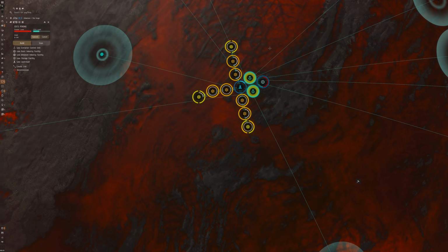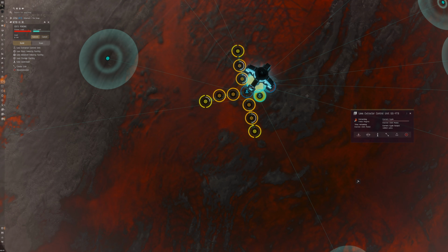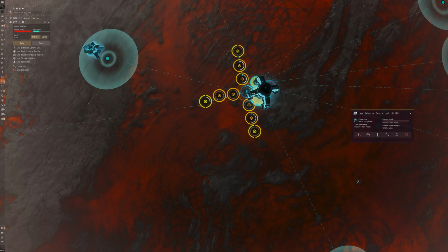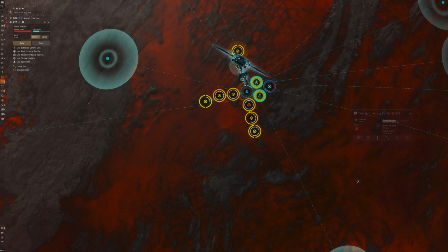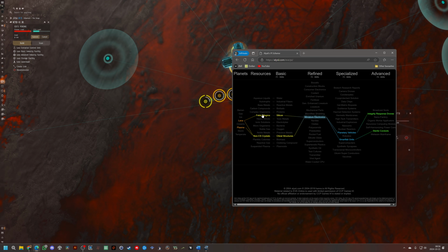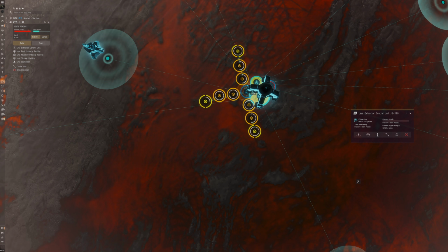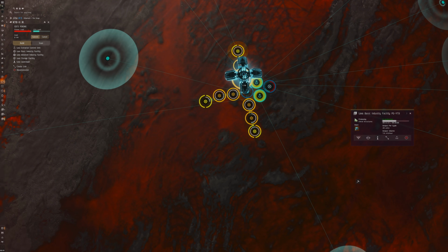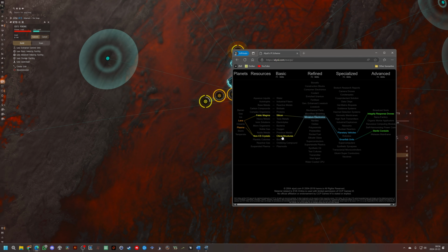So to produce the P2s, if we go back to this one here, we extract the felsic magma and the non-CS crystals. You can see here, felsic magma, non-CS crystals, extracting here. The felsic magma goes into the basic factory, this one here, and then what does it do? It produces silicon, because felsic magma becomes silicon. And then you see the non-CS crystals, they're extracted from this one. They go to the basic factory here, and it produces chiral structures. So here, non-CS chiral structures.